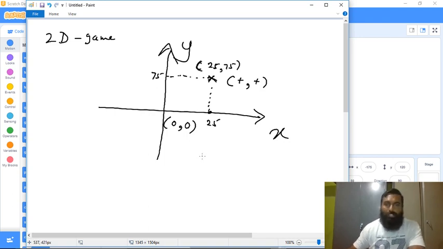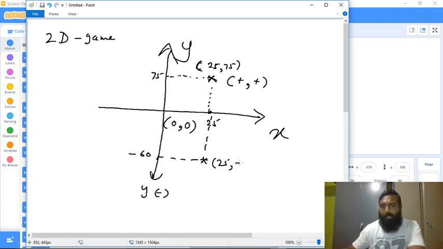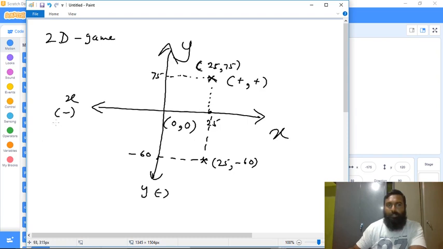When you consider a point here, you will have to know this y is a negative value. So this is 25 and the y, think this is 60, will be minus 60, right? Then here the x will be negative.